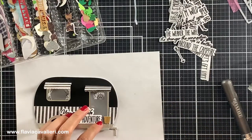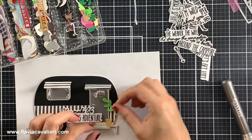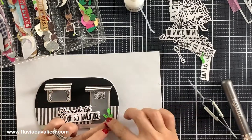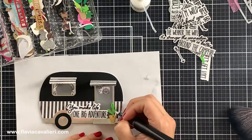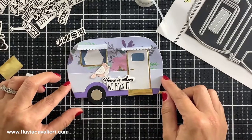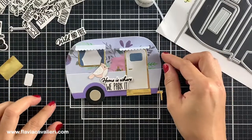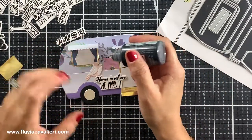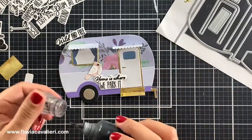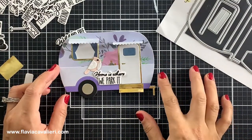As a final touch I will add a planter by the door. To cut out this planter I used an old die set by Spellbinders. The process was exactly the same for all of the other note cards that I made. However I did add different die cut elements using sets from other companies, such as this cute little birdie that I die cut using the Spellbinders Sweet Birds on a Branch die set. I like this set so much that I always have lots of these birds ready to go. I really enjoy combining die sets from different companies to create new scenes — that is a great way to maximize our stamps and die sets.